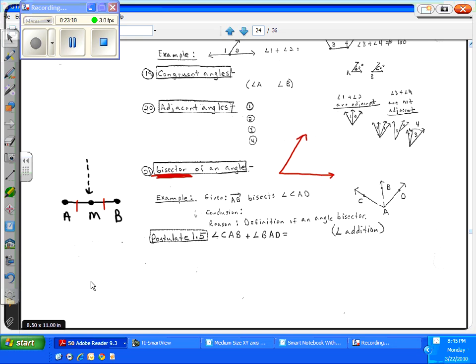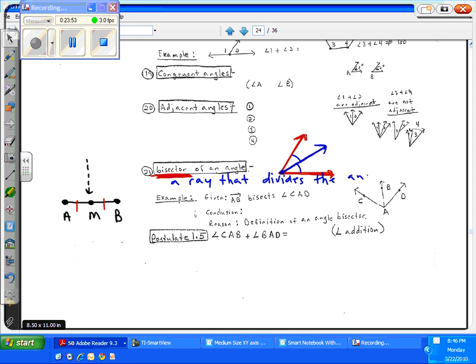The bisector of an angle then would do something. Well, what does it do? Well, it has to be a ray because remember, an angle is a figure formed by two rays. It goes forever. And when we think bisect, we're really thinking cut in half. Now, if you're going to cut that in half and it goes forever, you're going to have to start at its beginning and you're going to have to cut it in half forever. And so it has to be a ray, right? That starts at the endpoint and goes in the direction that the angle is opening up. So the bisector of an angle is a ray that does something.